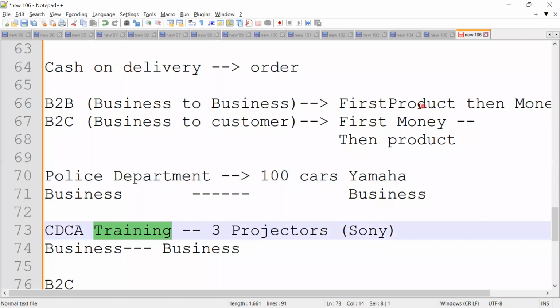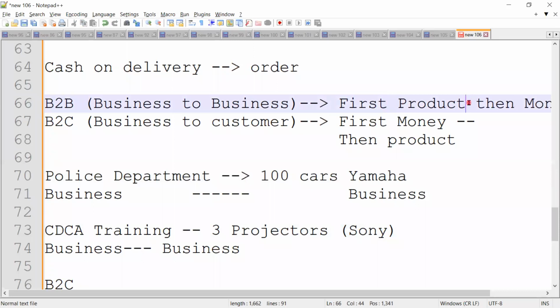So in B2B, first always comes the product, then the money. In B2C, first the money, and then the product will be delivered.